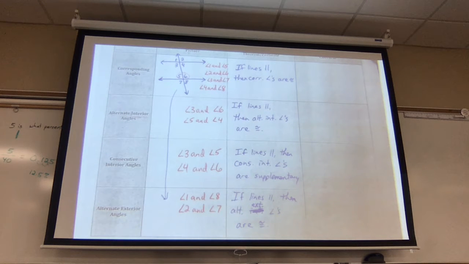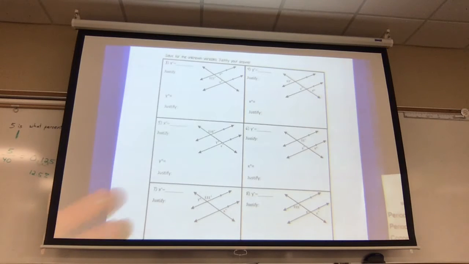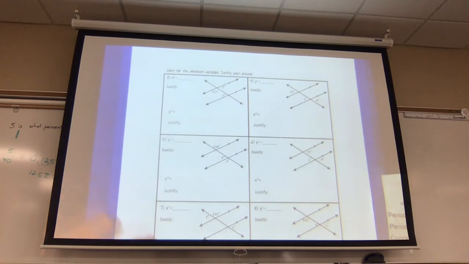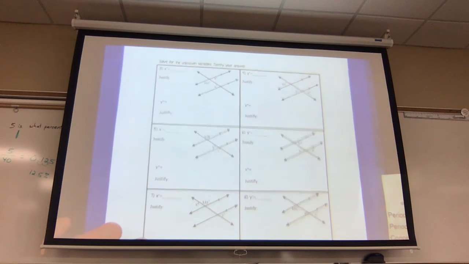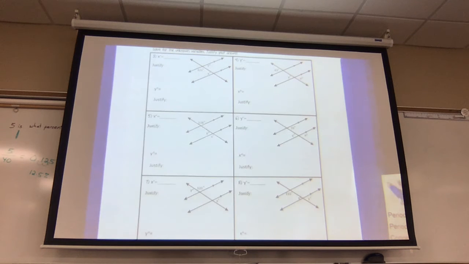And then set that aside because we're going to use that as we go through the worksheet 3.2. So just set this one aside for a second so you can go to that and read it. And then go ahead and pull out this worksheet 3.2 that hopefully you've already completed. And what I want to do is just make sure we do one of these together, and then we'll open it up if you guys have questions.